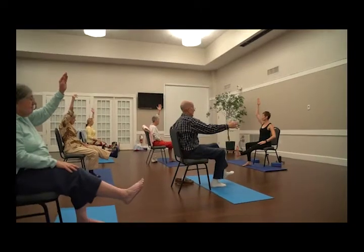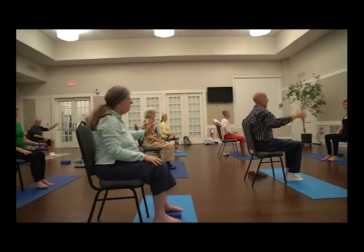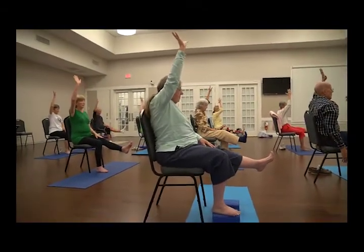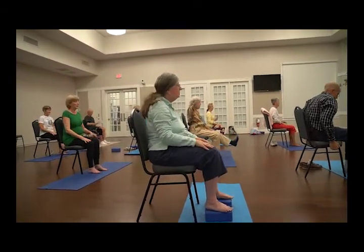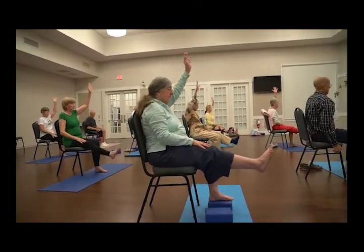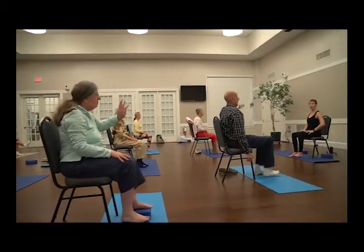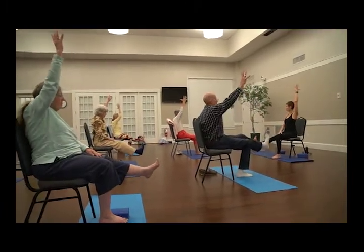We're lifting our legs and arms within our own range of motion. Let's notice here if we can spread between our fingers and our toes, creating some space through the webbing between fingers and toes. Let's actively try to point our toes skyward as we're elevating our legs alternately.